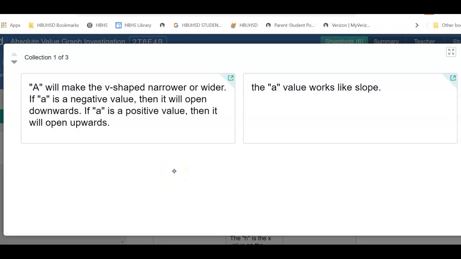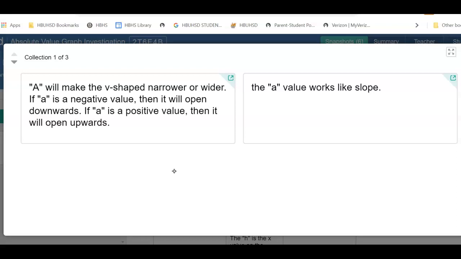All right, so when we're looking at what the A value does, okay, there's actually a lot of different things and a lot of different ways that you guys can describe it. We're going to narrow down our language for how we describe transformations at the end of this unit going into the second unit. But right now you see 1, A works like slope. Absolute value function does have lines on the side, so it does actually follow a consistent slope for each branch of it. So that's not a bad way to describe what the A value is doing, okay?